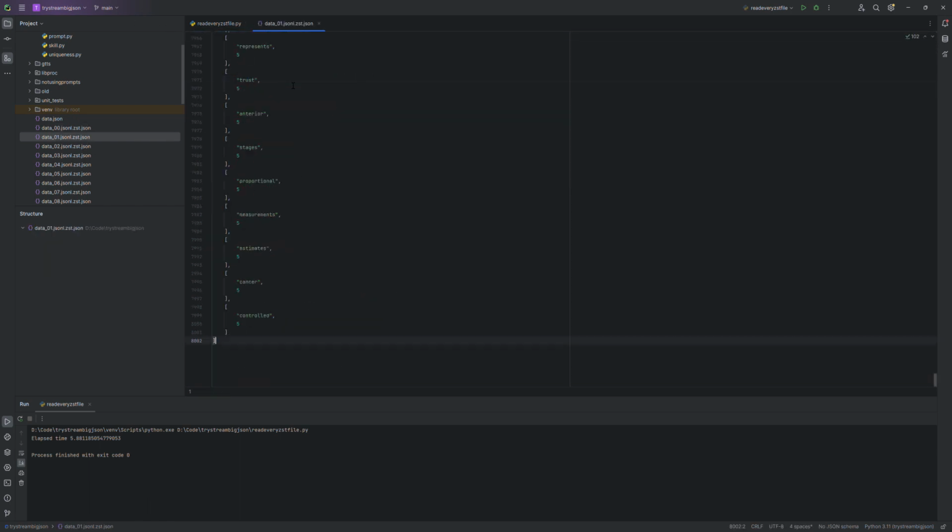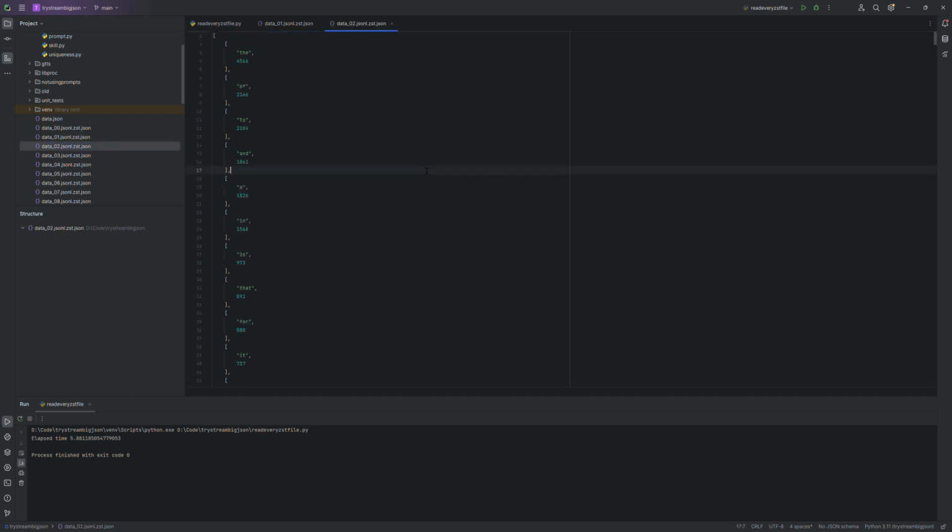All right, and let's see. Controlled, cancer, estimates, measurements, proportional. These are less common. Safety, intensive, resistance. I wonder if we go to right about the middle, if it's about the same. Maybe we don't even need to look at every single file for these general statistics.